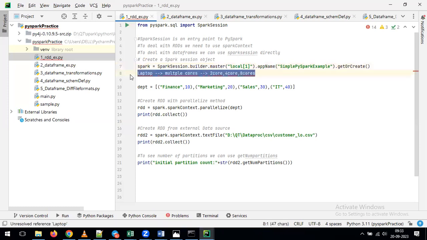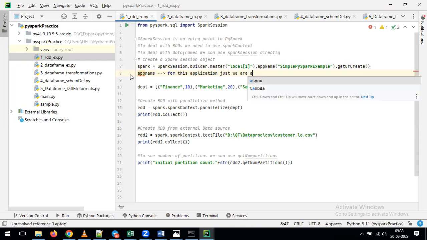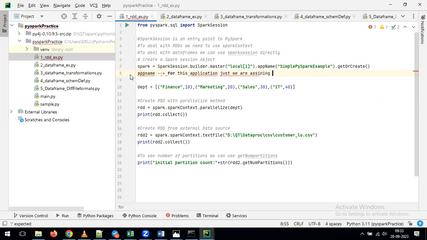App name is nothing but, for this application, we are just assigning a name. Whatever application we are writing here, if you want to specify a name for it, we can simply give it as an app name. So here I'm giving the name as, for example, RDD sample. What will happen? On top of this application, it has taken the name RDD sample.